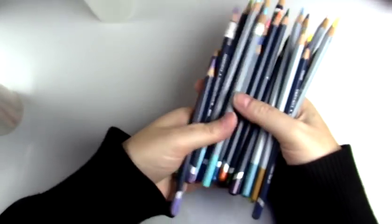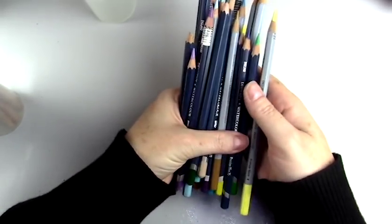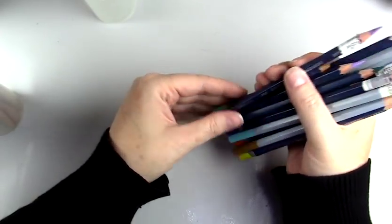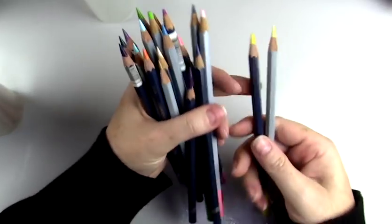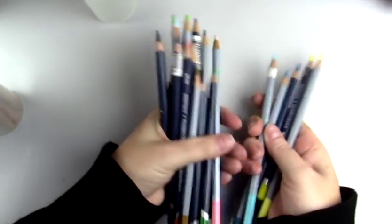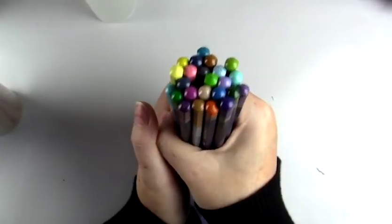These are the colors I use most frequently — I won't go through each one but I love all of these. For a variety of eye colors, if you're starting out it's good to have a dark and a light of each color — like two purples, two blues — to help with blending eye color and lip color. I'd recommend a good black, white, and a variety of colors with one dark and one light shade, plus your blacks, whites, and browns.